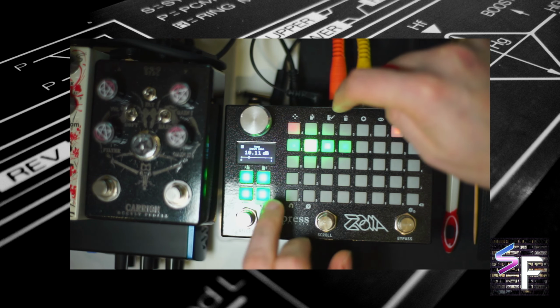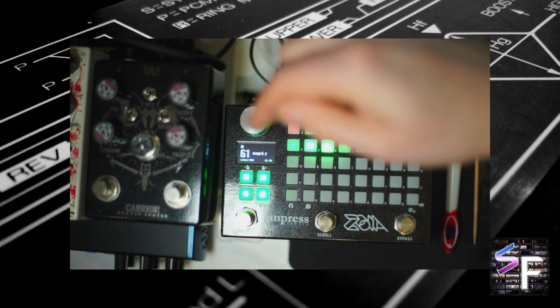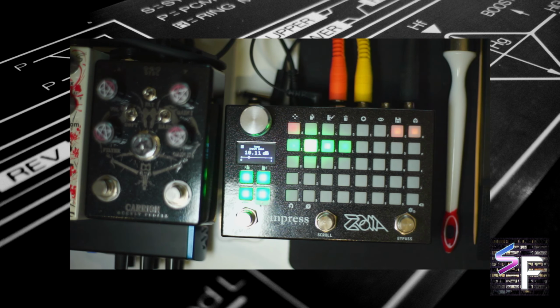So let's try one of the other fuzz models. Let's do the Fuzzy. Now I don't have to change any of the cables because they're still connected. It saves the gain, simply change the model. So that's quite fun.